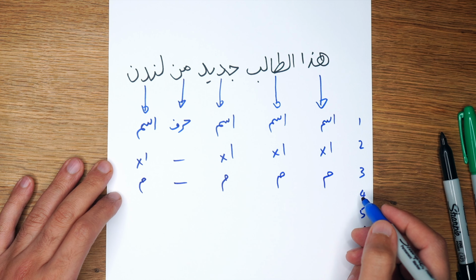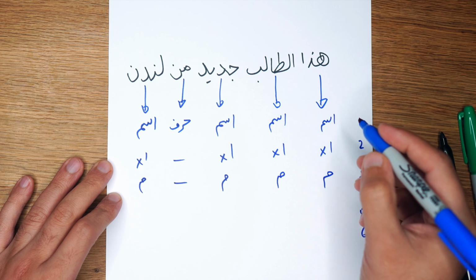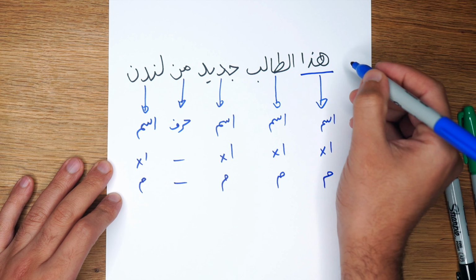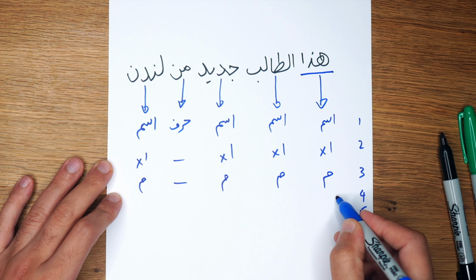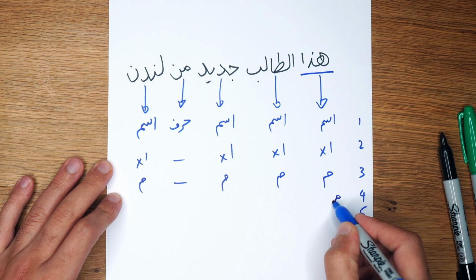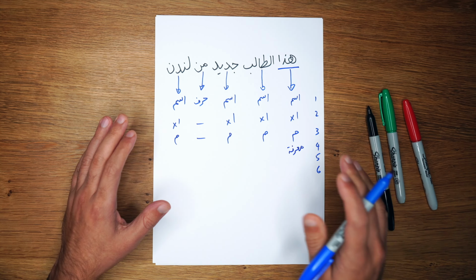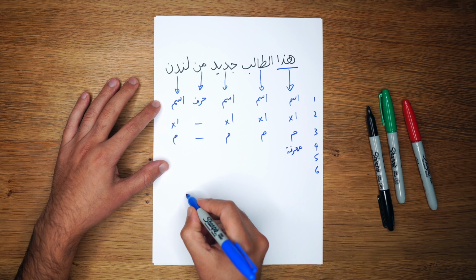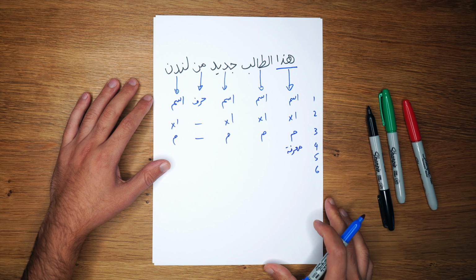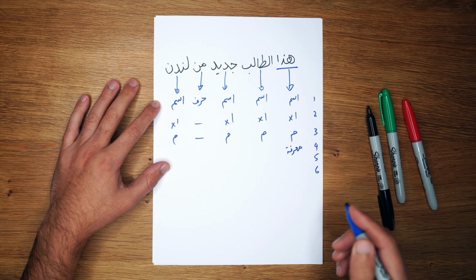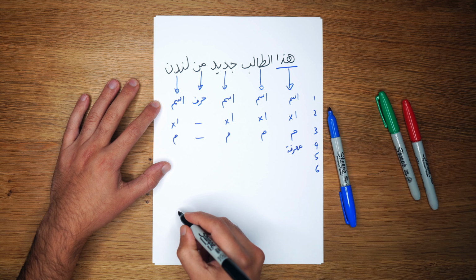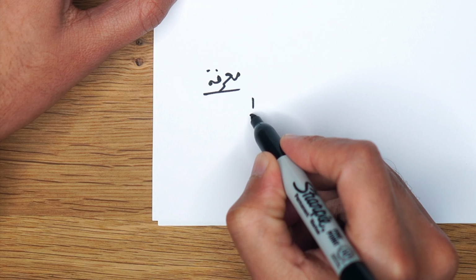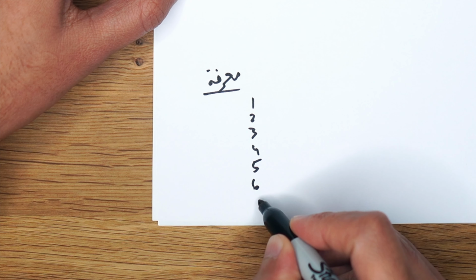Okay, four, is this a ma'rifa or is this a nakira word? So remember, all ism ishara, this is an ism ishara. This is ma'rifa. Okay, so let's just put ma'rifa here then. Now, ma'rifas are seven, by the way. The seven common ma'rifas that you should know. I'll write it down because I know one of you is going to ask, can you tell us the ma'rifas? Okay, so here are the ma'rifas. 1, 2, 3, 4, 5, 6, 7.